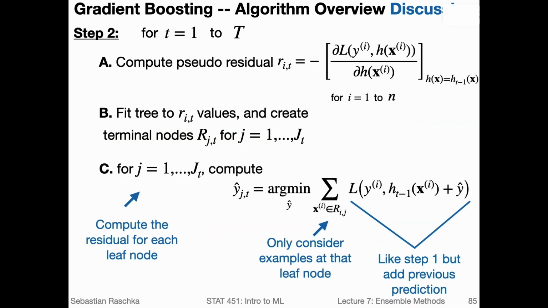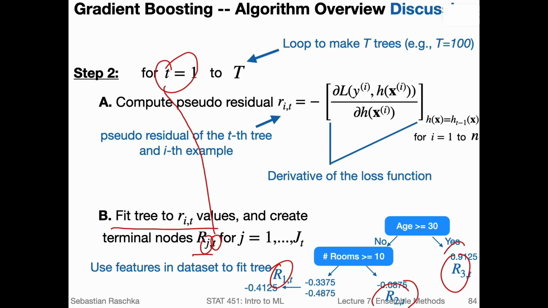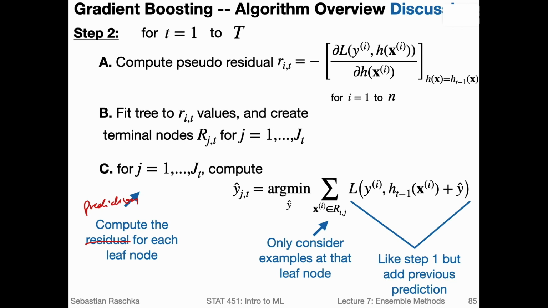Then we compute the prediction at each leaf node. I should have probably written prediction here, where we only consider the examples at each node. So at each node, we compute the prediction separately, right? This is basically just the averaging. So here and here there is no averaging, but here we have to compute the average, right? So that's what we're doing here. For each node, j1 to jt, we compute the prediction, which is again the averaging here. This is the minimization term. In sum squared error, it turns out if we compute the average, this would minimize this loss term.